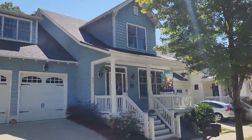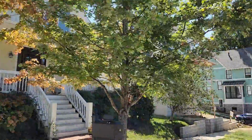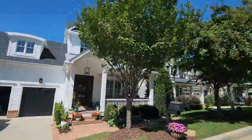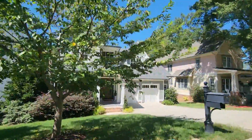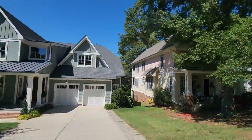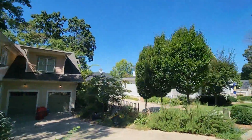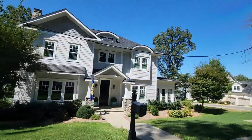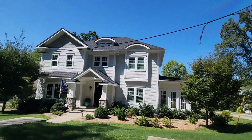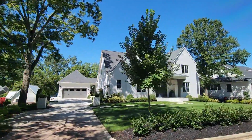These homes in here are all new construction, and their prices range between the high 600s up into the 800s. One of the most beautiful parts of these homes is not only just that it's new construction, many of them are also built in with pools and, well, other amenities that Davidson just doesn't offer in its older properties. In addition to that, these homes are built and designed by multiple builders. That's right, there's not just one builder that builds in Davidson, so you can actually choose who you want to build your property.